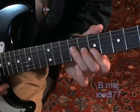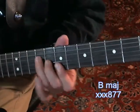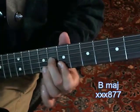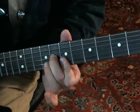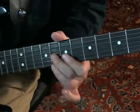And then come down to this B again, but instead of making the full B like this, just do this triad on the G string, the B string, and the E string at 7th fret, and you can just slide up and do... and that's just sliding up.